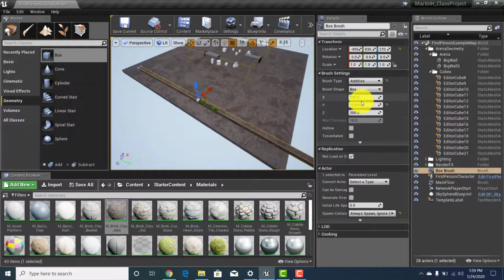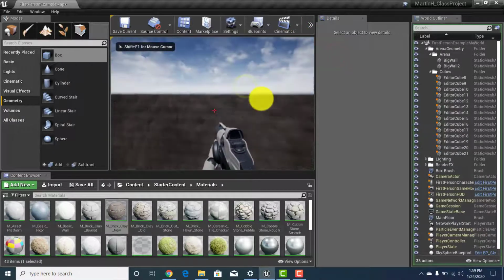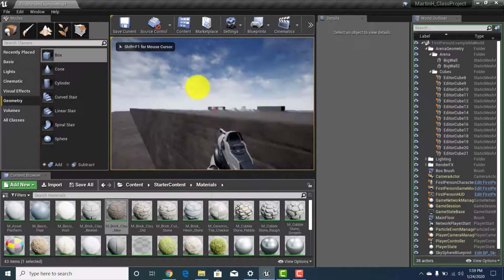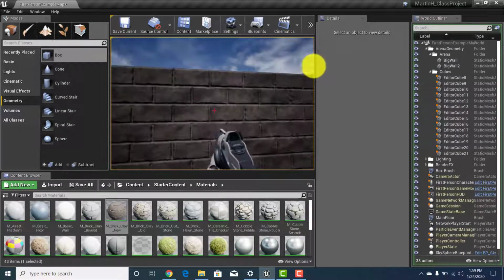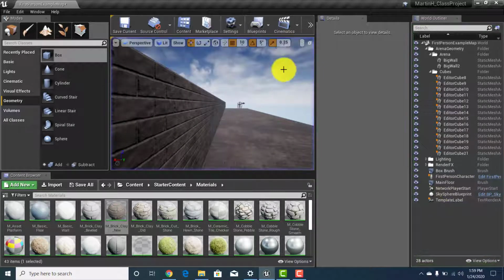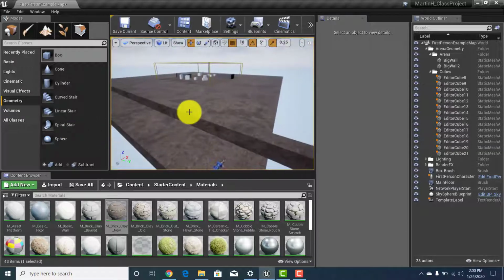And at 200, my character can still kind of jump over this. Let's see if I've got this close enough that I can... No, I can't, but if I had too many things close by, I might be able to jump on something and then jump on something else and get over. So if you want to make sure that your character can't really jump over that location, let's click on that again.